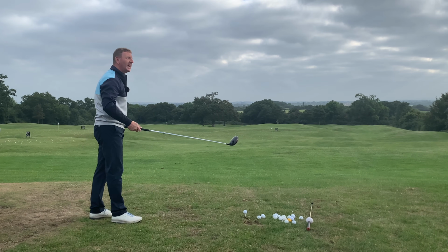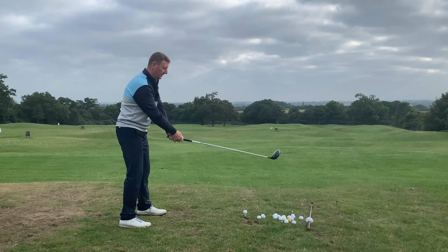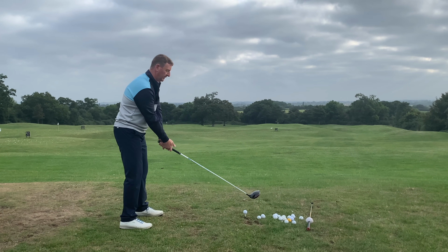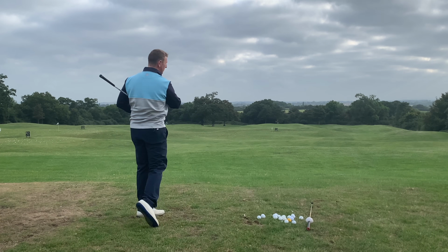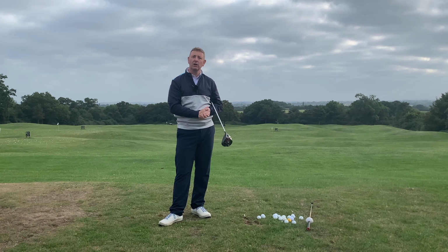So don't be scared of losing distance, because more common than not, you'll actually gain distance doing this. So nice and relaxed, turn, put the speed in at the bottom. There, just stick it in right down the bottom. Make sure your weight's transferring well and you'll really start to hit some beautiful golf shots.